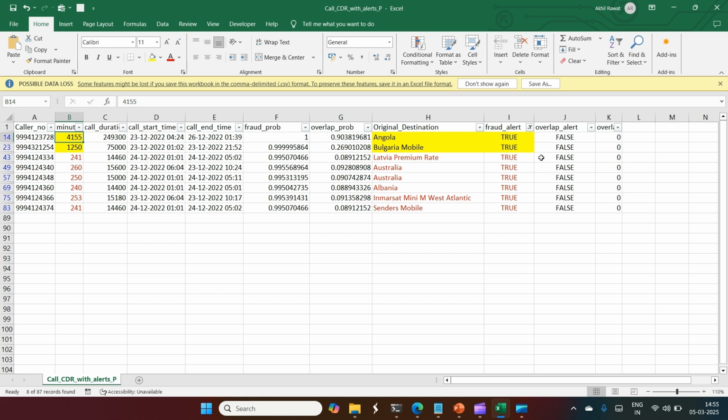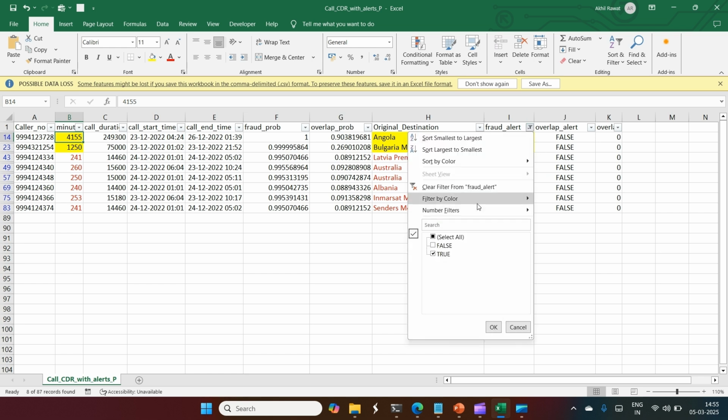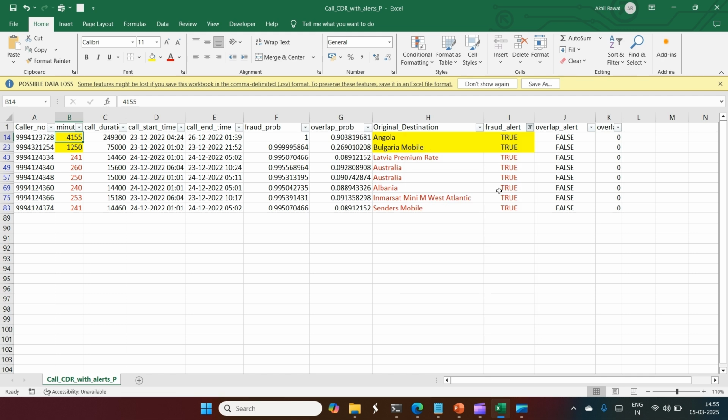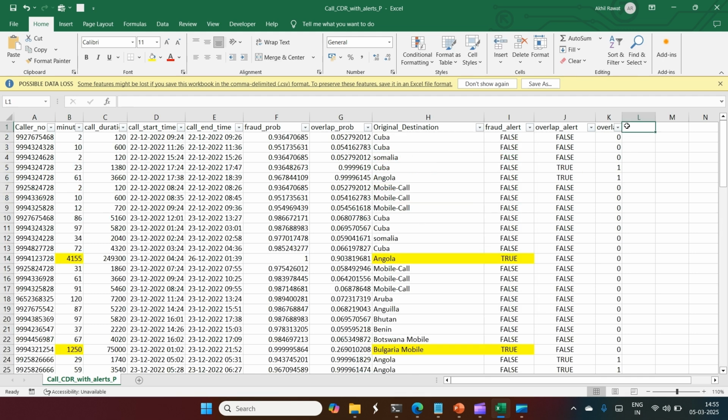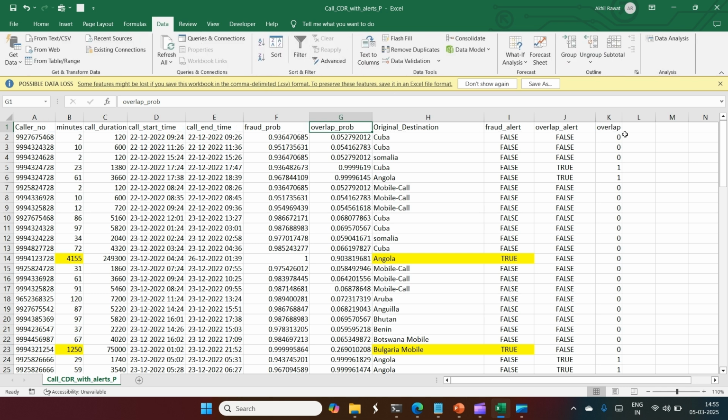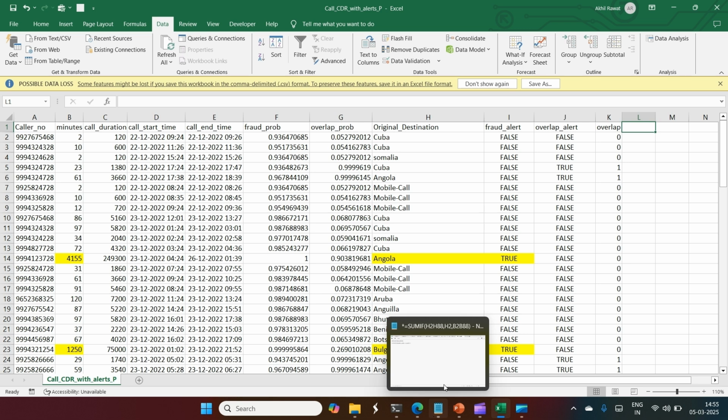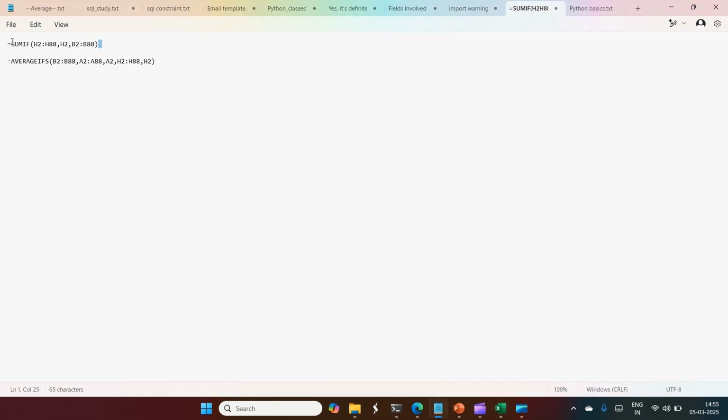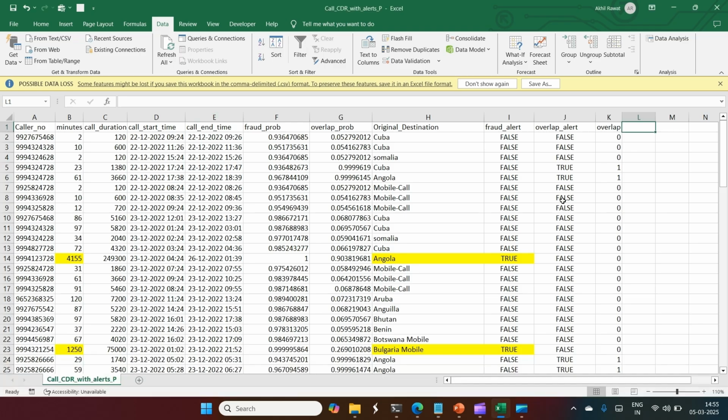So see, I will tell you how it works, how the model failed here. Let me add a column to understand it. This is live in front of you. I have already made the formulas.